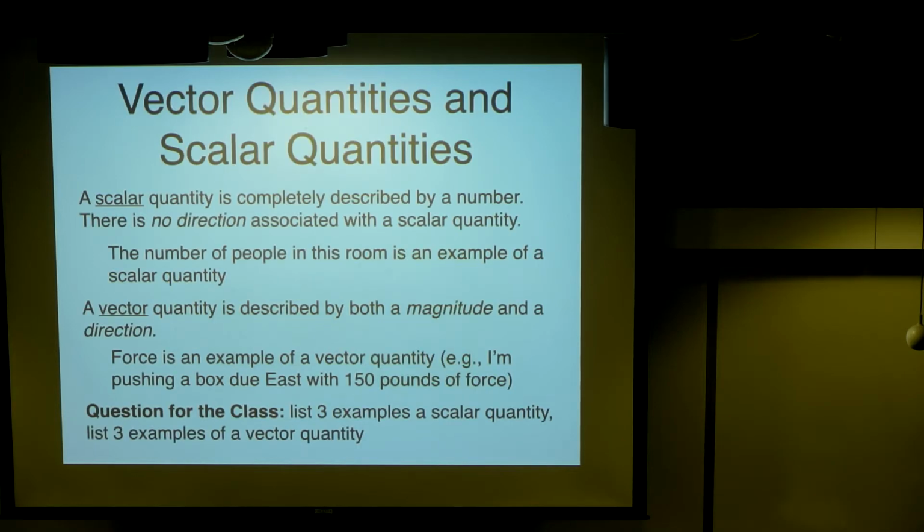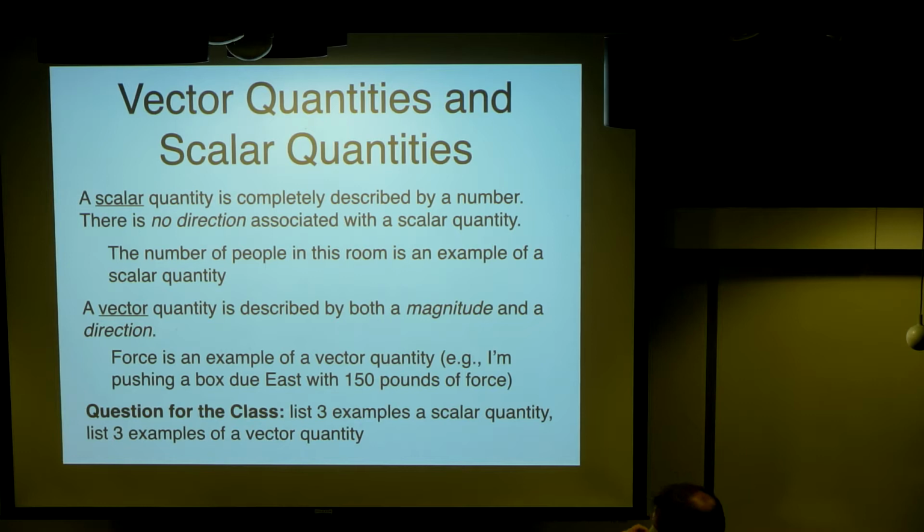So let's start with a definition. We want to understand what a vector quantity is, and the best way to do that is to contrast it with another type of quantity, which we call a scalar. So let's start with that, actually. A scalar quantity is anything that is completely described just by a number alone. So in other words, if you get the full information about the quantity just with a single number, what you have is a scalar. And importantly, there's no direction associated with a scalar quantity. It doesn't even make sense to refer to a direction.